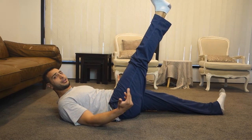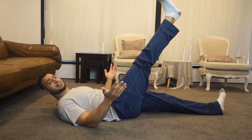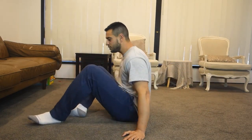Okay, now apparently 90 degrees is what is considered good. This looks like I'm sitting at around probably 70, if that. I don't think it's even that, maybe even 60 to 70. So I've still got a long way to go. I'll try the other side, see if my left side's improved.